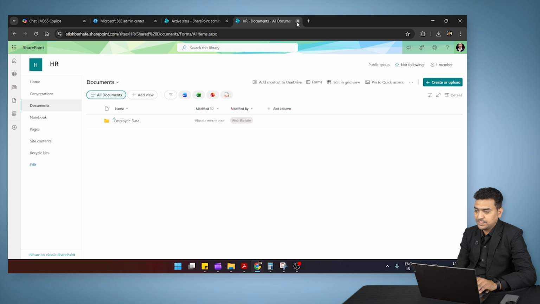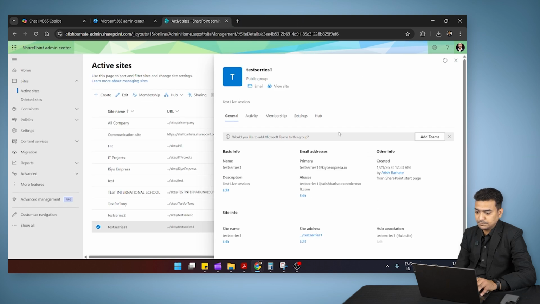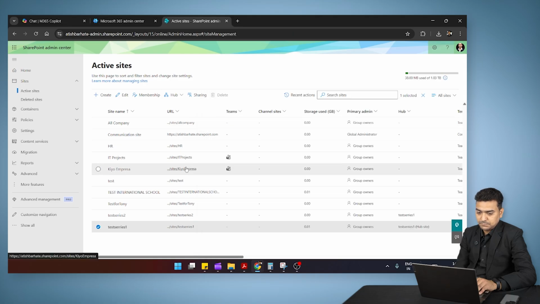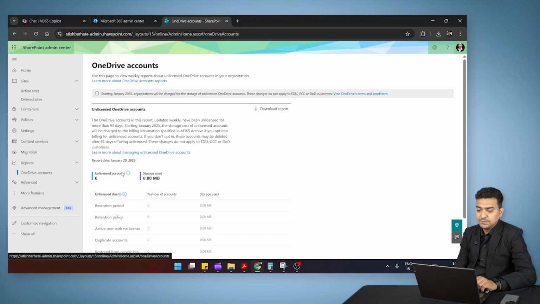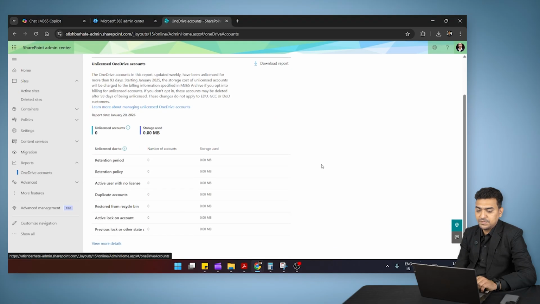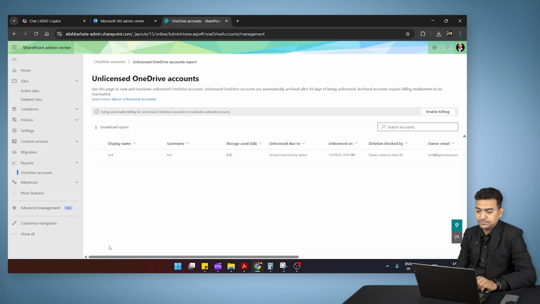Now moving to the next step. In terms of reporting, you can just click on the reports, OneDrive accounts. You can have all these details: retention policy, active users, and you can even download the reports from here.